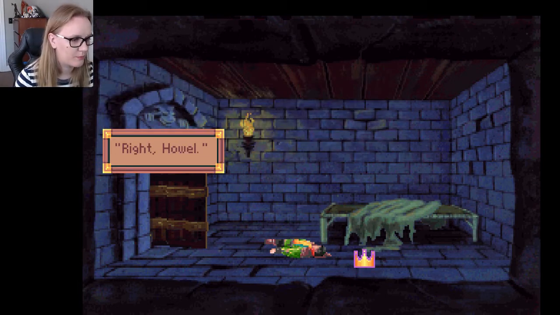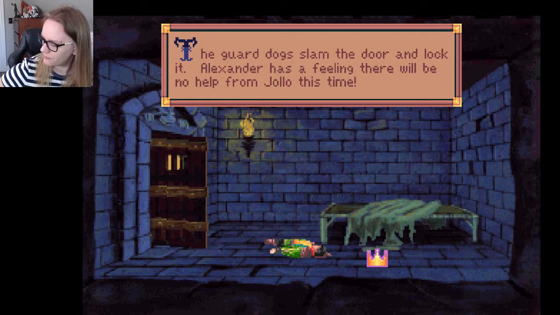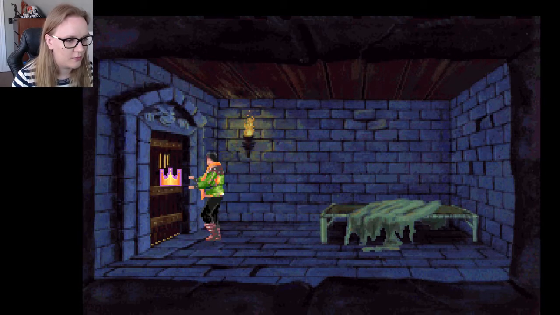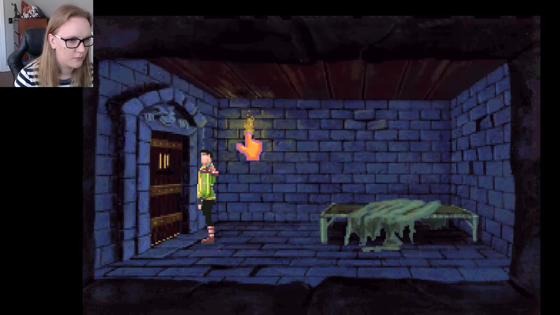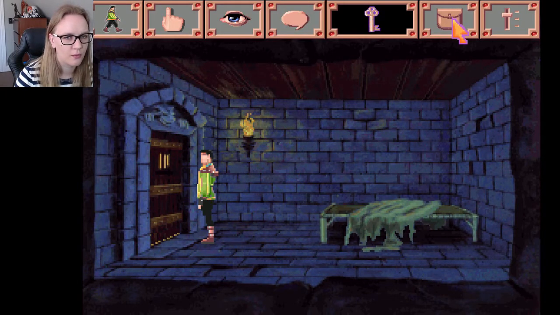So now this is why he can't do it twice. The guard dogs slam the door and lock it. Alexander has a feeling there will be no help from Jollo this time. Do I get a game over? The dungeon torch, the cot looks uncomfortable. That torch can't help Alexander.